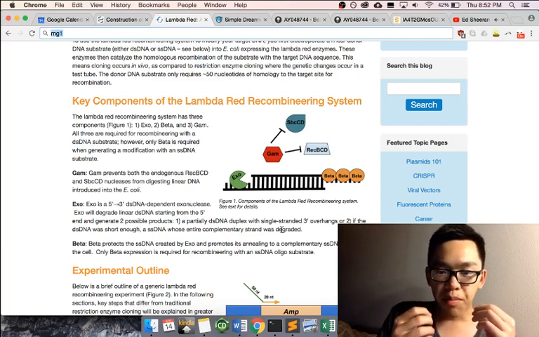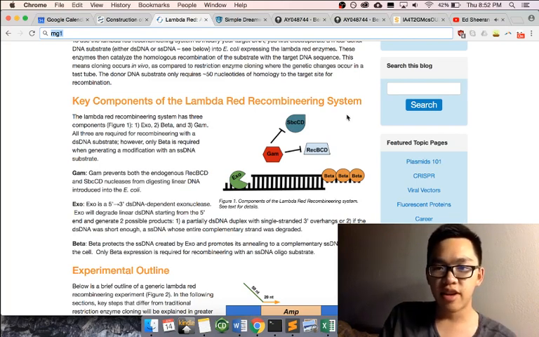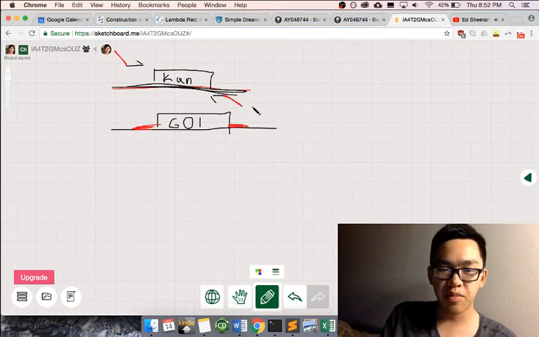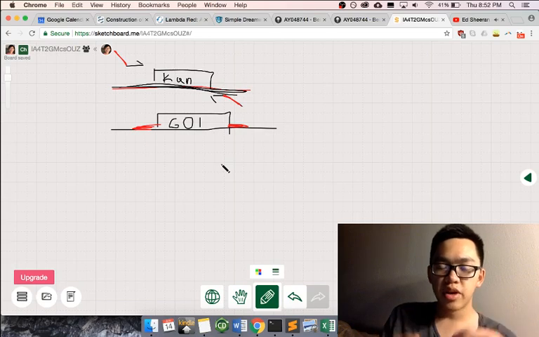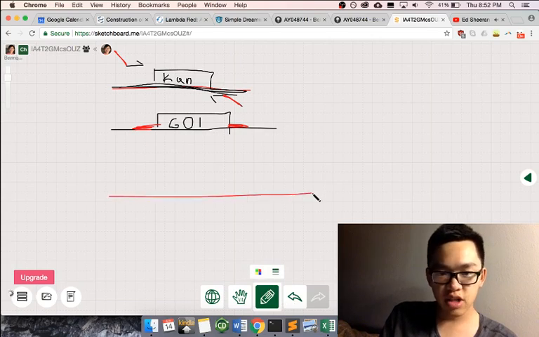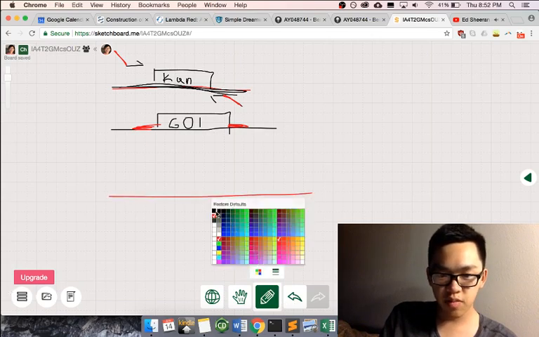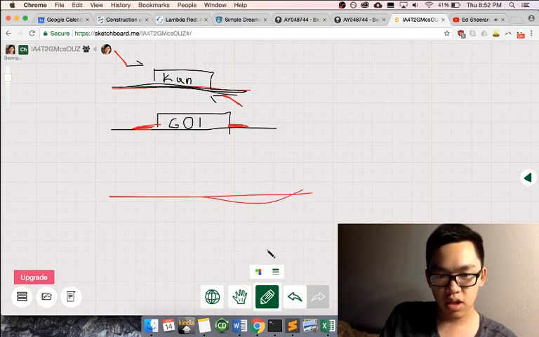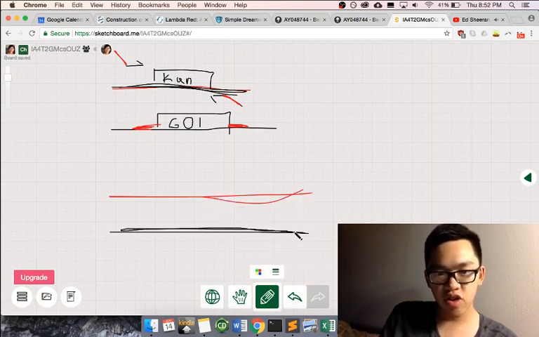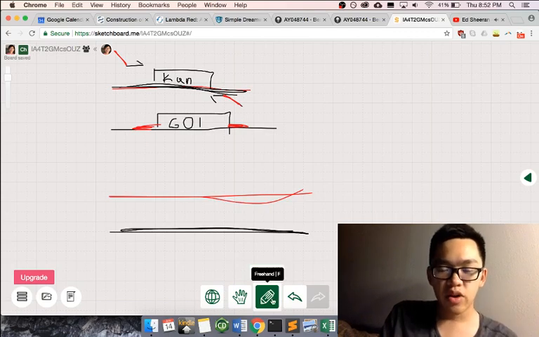What's important about having this piece of DNA, which remember is the KAN PCR product, in with a gene of interest, is that it fully replaces the gene of interest. So what you would see in the genome afterwards, after we get the genome back to black, is insertion of the KAN cassette.